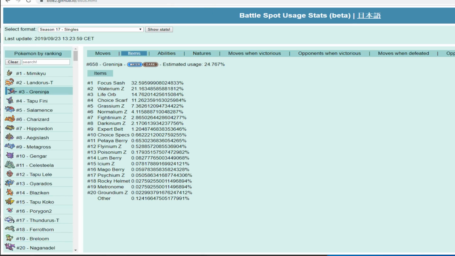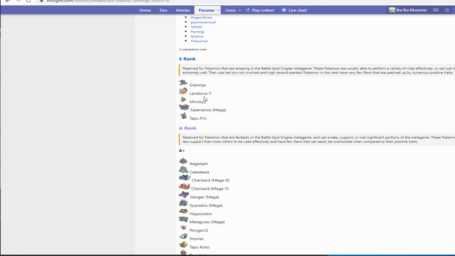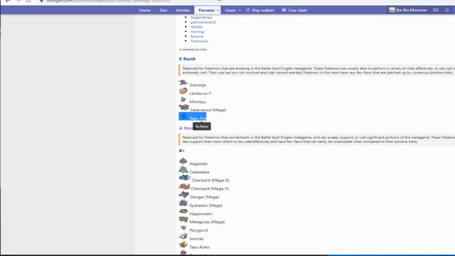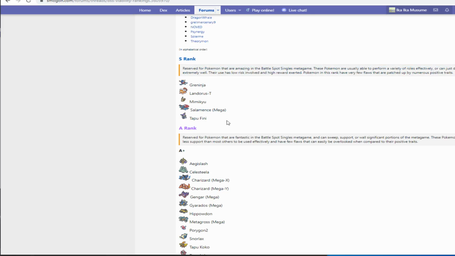So yeah, that's Greninja. I mean, there's so much you can talk about with this because there's so many things you can do with Greninja, but I can't go through them all right now. I'm just giving you a basic overview of why these Pokemon are good. Tapu Fini is a bit different to these Pokemon. Tapu Fini can do a lot of things. I even forgot to talk about Curse Mimikyu and Lead Mimikyu, but I'm only going through the basics.